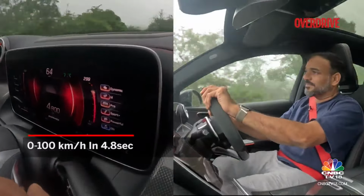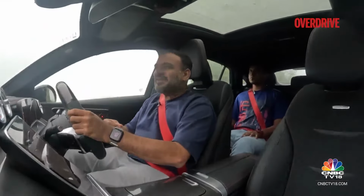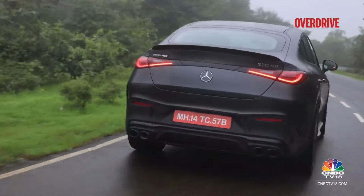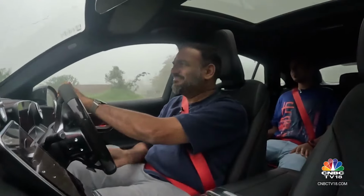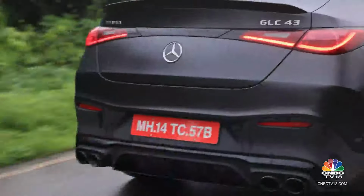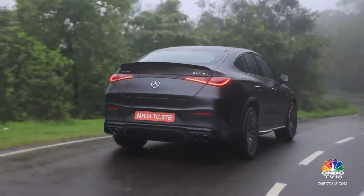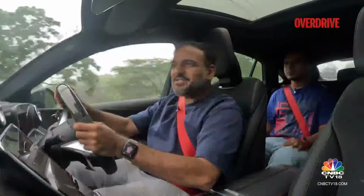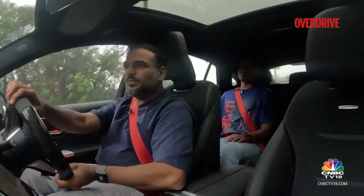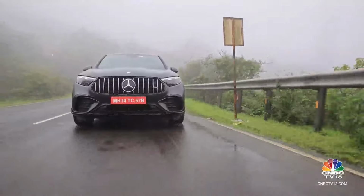When you hit the winding roads, you realize that this car is not only about straight line speed. With that AMG tuned suspension, it just hugs these curves, it just hugs the road. There's plenty of grip coming from it. Like a gecko on a glass window. But yeah, you get the drift. Especially with that 4MATIC all-wheel drive and over 2/3 of the power going to the rear wheels. It's basically attacking corners like a wildcat on Red Bull. Well, I would have said Petronas, but that's not a drink. Formula One geeks, let this slide.